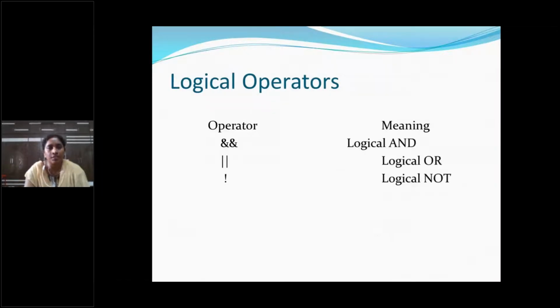And coming to the logical operators, there are 3 logical operators: logical and, logical or, and logical not. In order to perform these operations, you need to have knowledge of and, or, and not truth tables, which you might have already learned in mathematics. Logical expressions are also called compound relational expressions. Why? If we want to compare more than two things, then we need to go with logical expressions or logical operations.